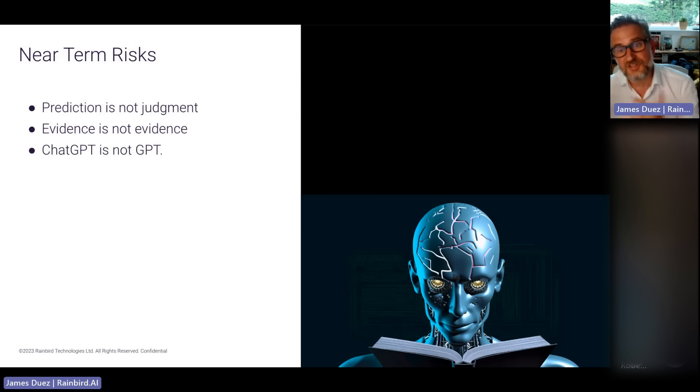ChatGPT is not the same as GPT-4. ChatGPT has some big challenges in its terms and conditions. The data privacy risks need to be carefully understood. There are already high profile data breaches, including big technology companies, doctors, lawyers, some of these you may have read about. But the engine behind ChatGPT, GPT-4 can be directly accessed and won't suffer your data becoming part of the model. In fact, you can now run GPT-4 in Microsoft Azure on your own infrastructure and get around a lot of those data privacy and jurisdictional issues. But let's be clear, these models are not yours. GPT-4 cost 100 million dollars in GPU time to train and that cost will come down.